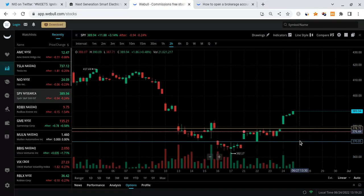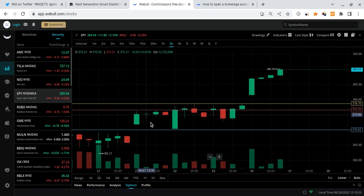My only issue that I had going forward with this was the fact that if you actually look at what was happening to the SPY, we were kind of barcoding in this range. We were trying to break past that 378 range, and we managed to not just break it, we gapped up above it and we held above it and we pushed up pretty darn hard, looking very, very strong. But the SPY does have these gaps on the way down, but it does not look like it's going to just fill them quite soon. It looks like they may get filled a little bit later.